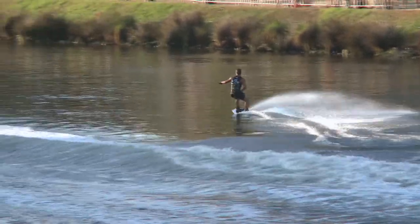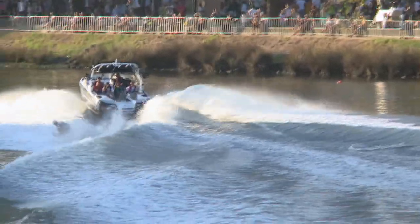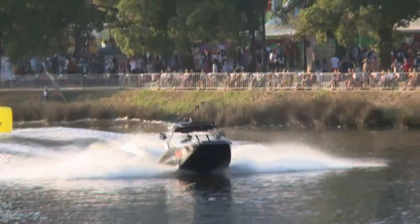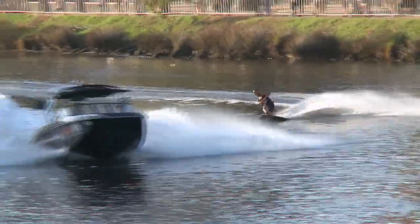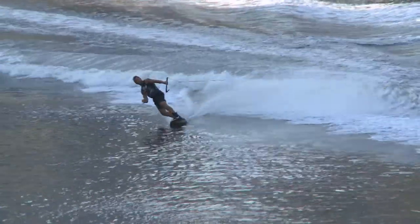We've got room for one last trick in this first pass, and it is the heelside 900 from Corey Tunison. Back in now on pass number two. Corey Tunison out here on the water and coming in on his toe side edge. And that is a toe side 1080 from Corey.